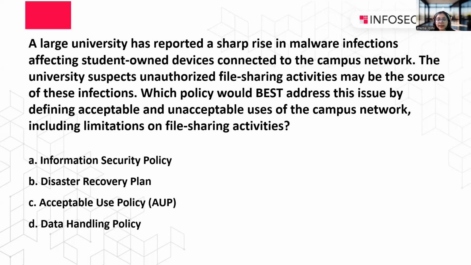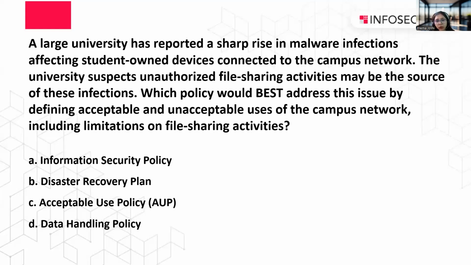Then we have the acceptable use policy. So what is the acceptable use policy? This is a policy that defines how the user or employee uses the devices, network, or email in their organization, right? When they can access the devices and all. So that is the acceptable use policy.